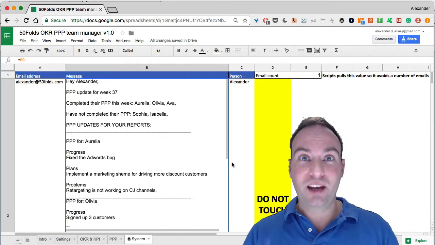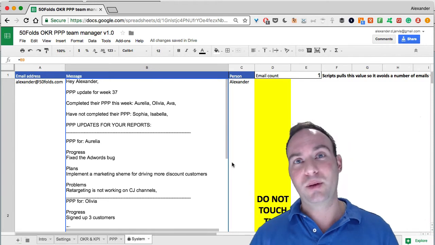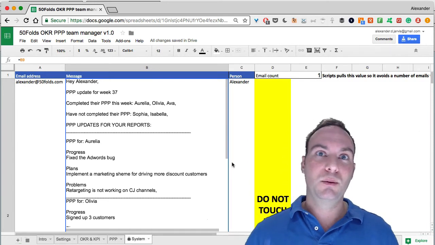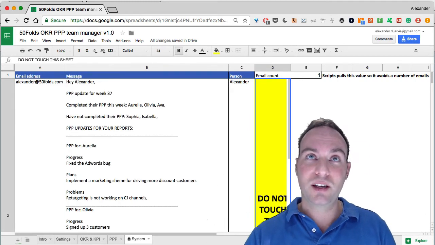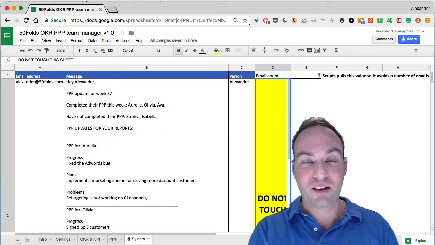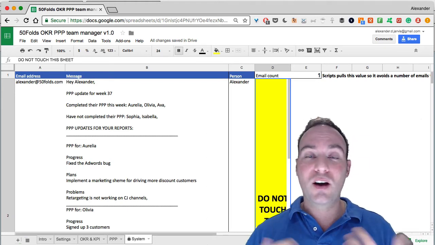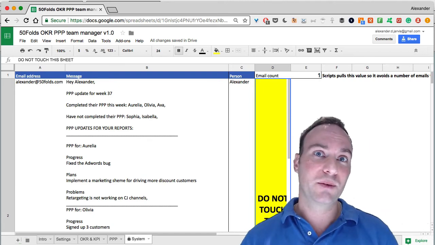Don't touch anything in this spreadsheet. It is pretty complicated, and if you do something wrong, it'll break, and well, that's kind of your problem. But I'm just warning you, this big yellow thing which says do not touch this is there for a reason, okay? All the goodies are just in the simple sheets that I showed you, and the complicated stuff gets done by elves at the bottom of this spreadsheet, okay?